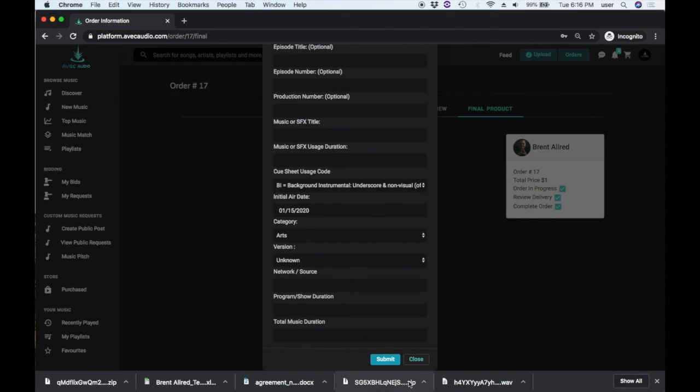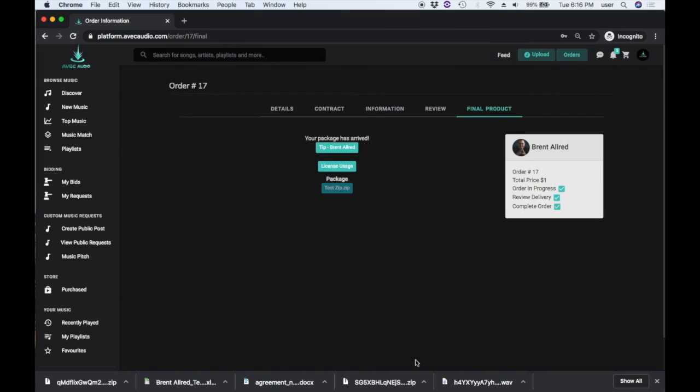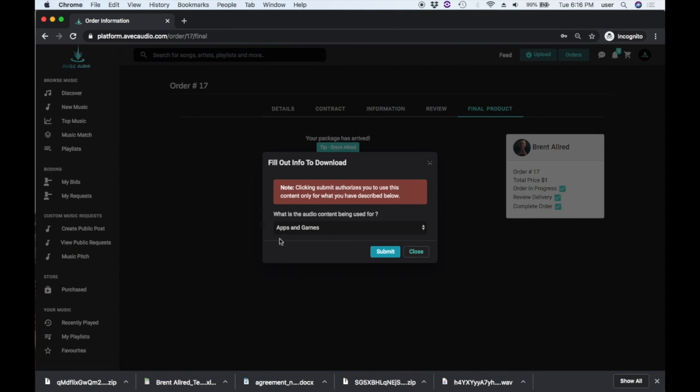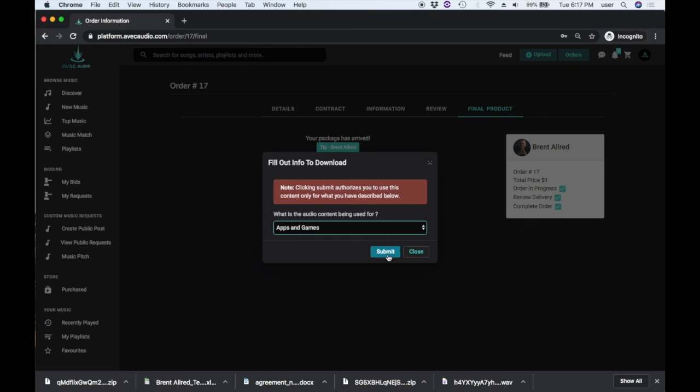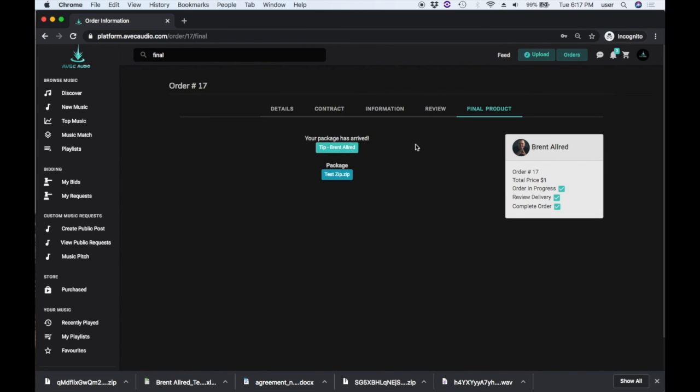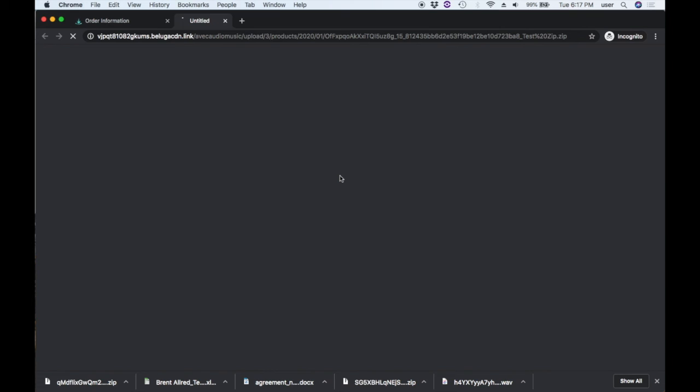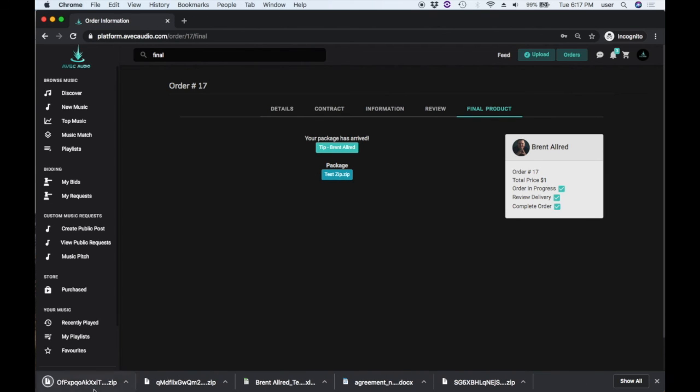In this case, I'm just going to do a real quick one because it doesn't require any information. This is literally just going to be used for apps and games. So we're going to click Submit. And here we go. That populates the account with the appropriate contracts, which you'll see here in a second. And then we're able to download our file for our final package for the custom license.